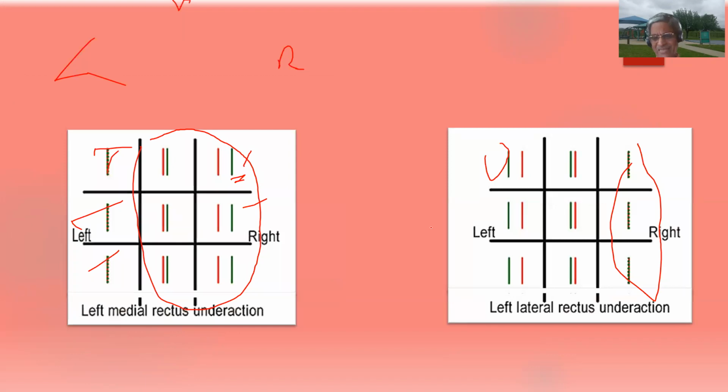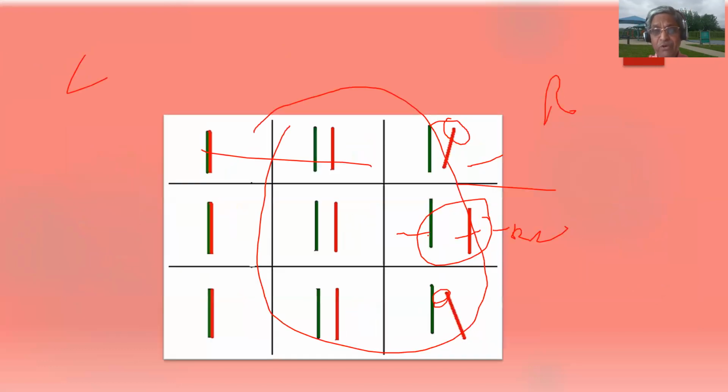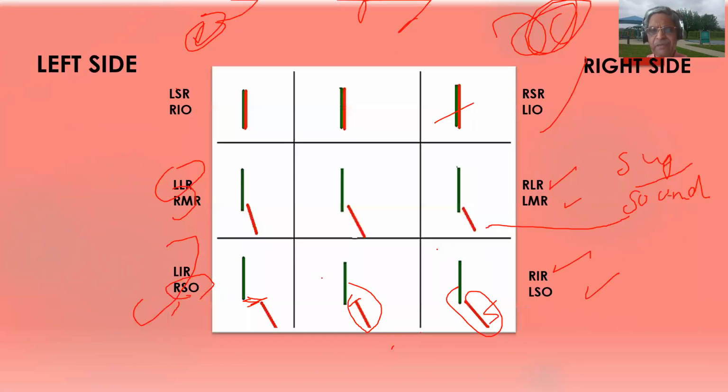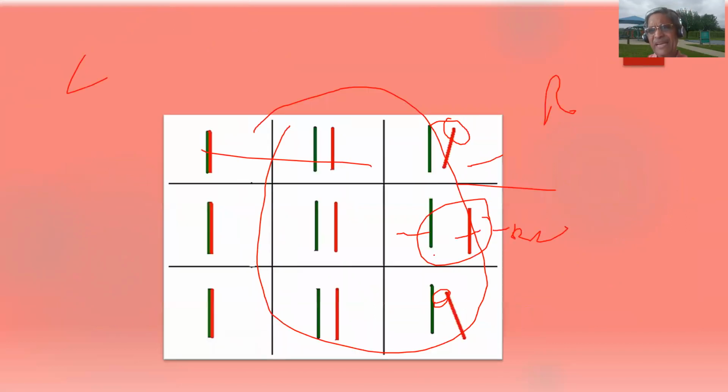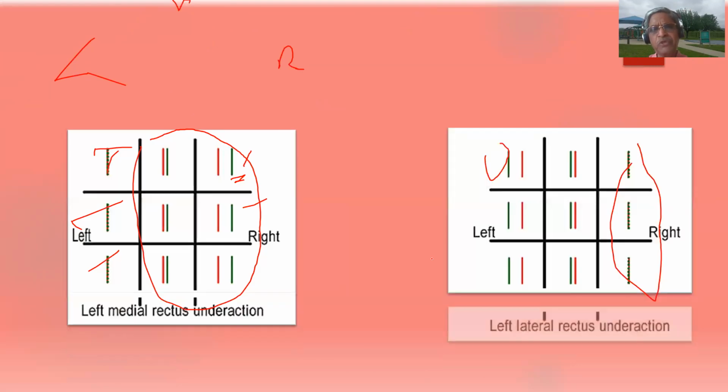Can you see here? Normally we put a vertical slit and examine the person for horizontal muscle problems. It's a normal affair. But here all these things are shown vertical. These are all vertically acting muscles, agreed. You have put a vertical slit, but technically speaking, you are supposed to use a horizontal slit for vertically acting muscle problems. That means put a slit like this and examine the person. Same thing, right red, left green.